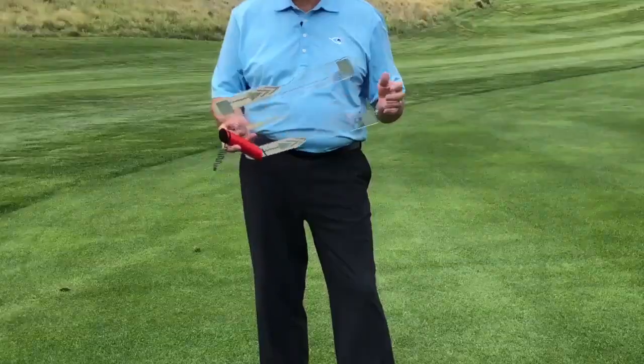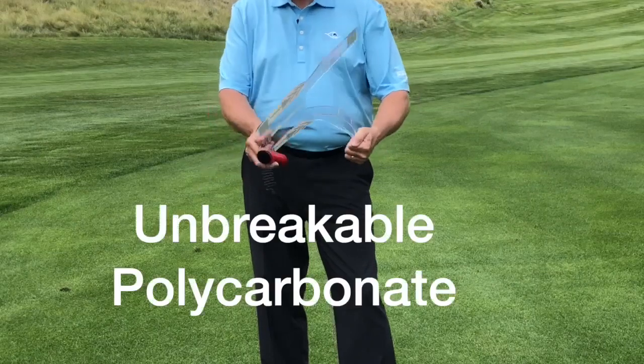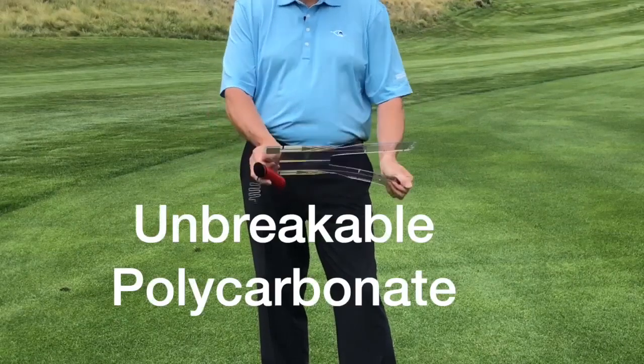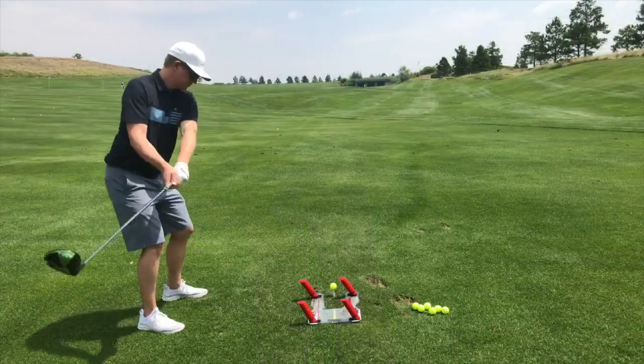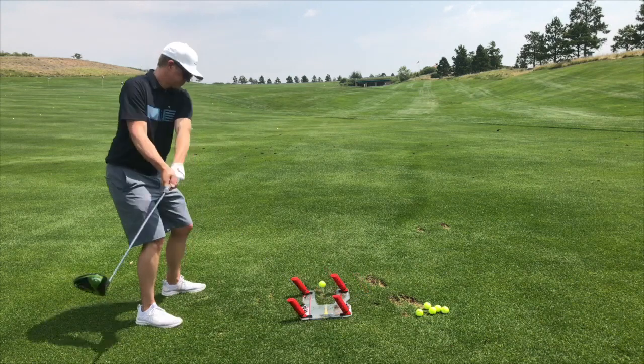We have a travel bag with a pouch to store your tethers and rods. It's still made out of bulletproof polycarbonate — you can bend it, you can bang it, you won't break it, and it won't hurt your clubs or you. We have marine-grade nautical foam, and if it can take this — well, you get the idea.